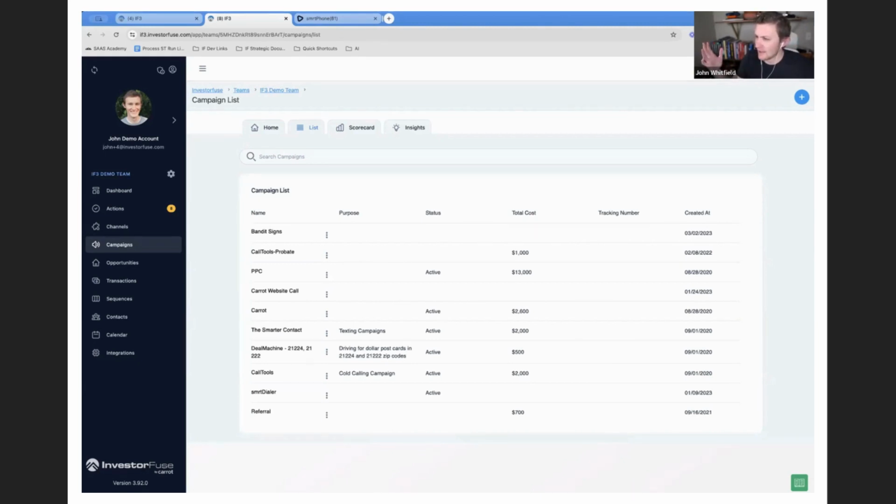Michael asked, do you have access to all of this now? So I think Michael was asking two things. First, about what I'm showing here inside of InvestorFuse, whether you have to have a certain level of membership. Yes, some of the features that I'm showing are on our different levels like Pro and Premium. If you go to InvestorFuse.com and go to the pricing page, you can see what different things you have. For example, channels are Premium only. Groups is restricted to Pro and Premium. So there are certain features that are restricted to different plans.